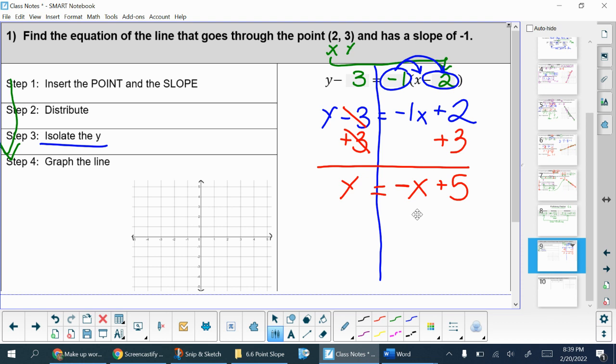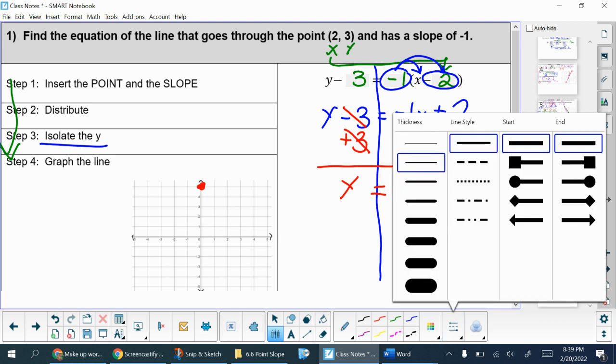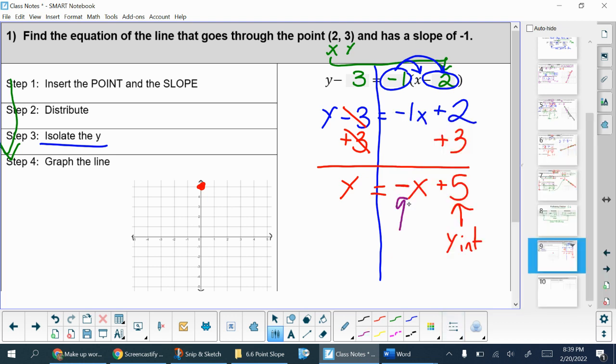So if I want to graph it from this form, I'm looking at my y-intercept of 5, plotting that on my graph. That's your starting point. I'm looking at my slope, which is the negative sign here. So that means it's -1 over 1. And so I'll go down 1 over 1, down 1 over 1, down 1 over 1. When I have a slope of -1 like this, I like to graph it multiple times just to help me draw the line in as straight as I can.